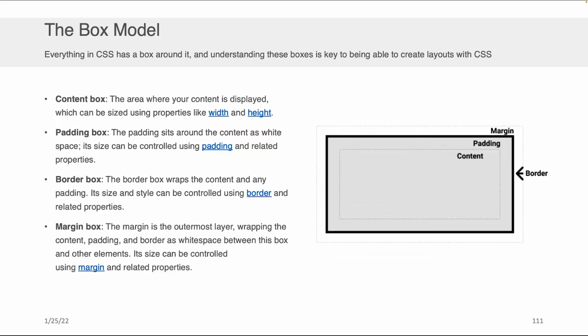When you're thinking about this box or the box model, there's really four sections to it. There is an innermost place which we call the content area. And this is where, if, for example, you had a paragraph tag, your text would be written. Between that content and the border of this box is padding. And padding is basically white space.